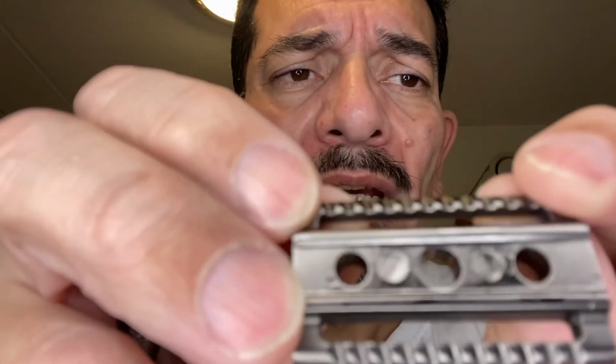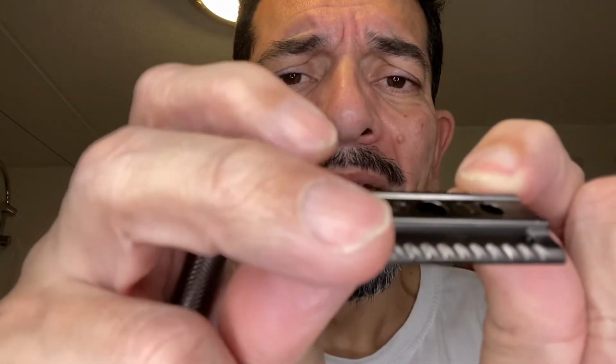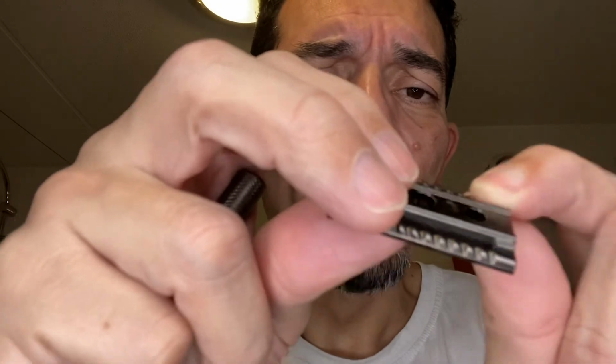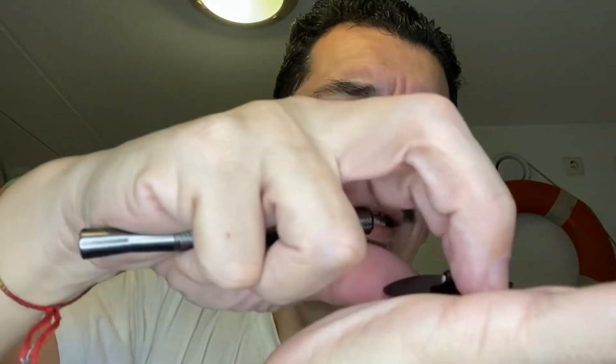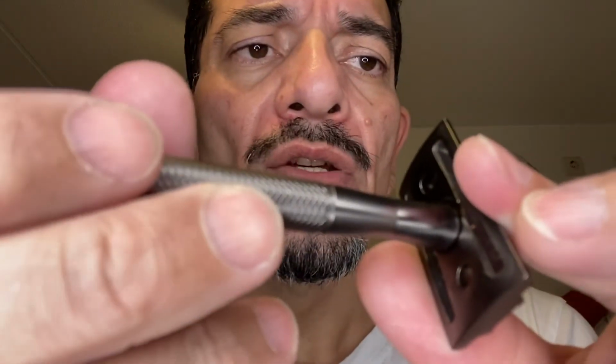If you look at it, this is where the blade comes between. You sandwich it like that and you put it on top like that. There is this part, which is the bottom. And as you can see, there is a little edge there. When you screw it on, your handle will fall into it, as you can see there. The other side doesn't have this.